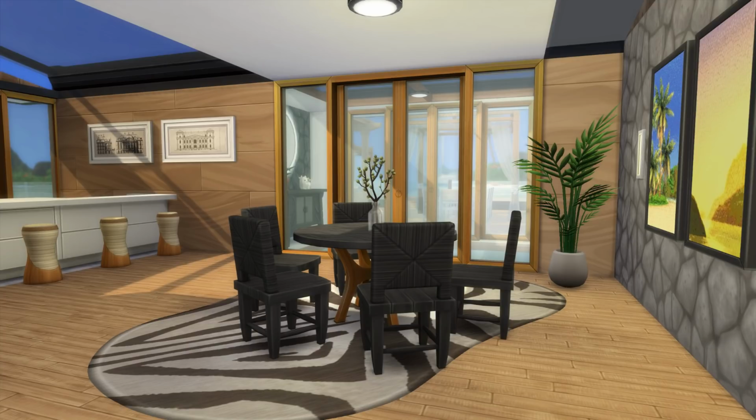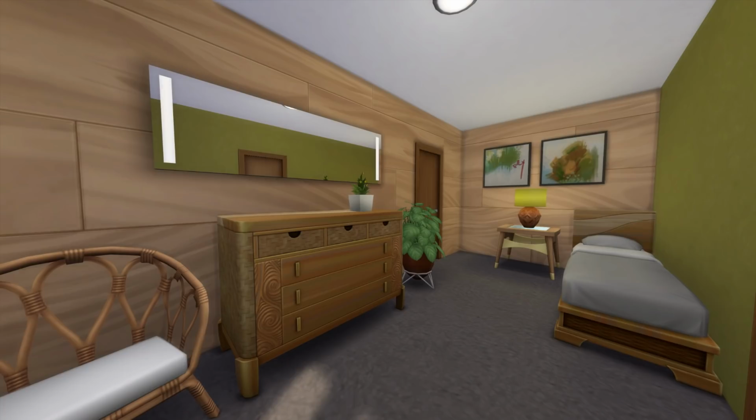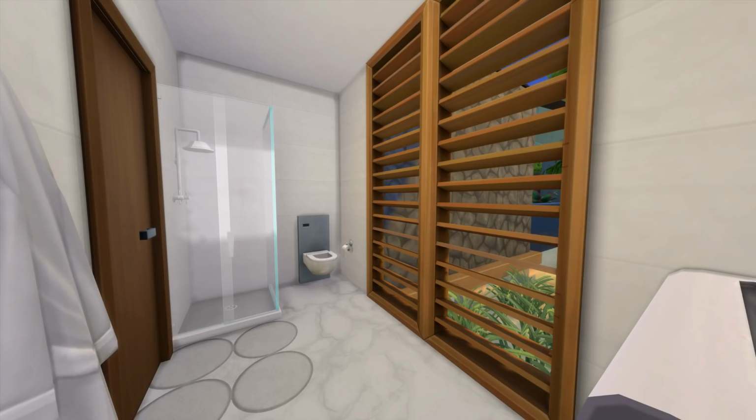This is our dining room. We also have a glass roof to the left near our bar, which I think is beautiful. Very nice. Lots of light. The butler's wing, pretty cute. I actually really like the butler's wing. I said that I thought it was like mediocre, but I actually really like it.